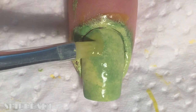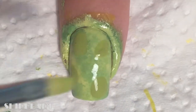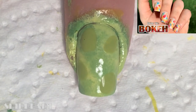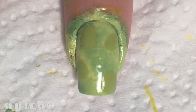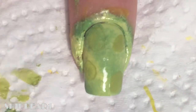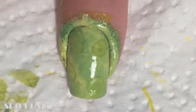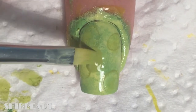When you're done with the color wash, it's time for the bokeh. Add some green bokeh spots, and if you want to know how to do bokeh spots, you can watch this video. Don't be stupid like me and use your fingers instead of a brush, because then you'll have your fingerprints on it. I think I did that because the brush didn't work for me, but just don't do it.